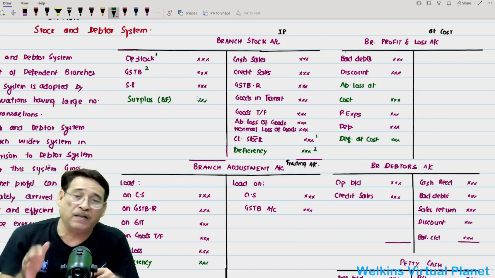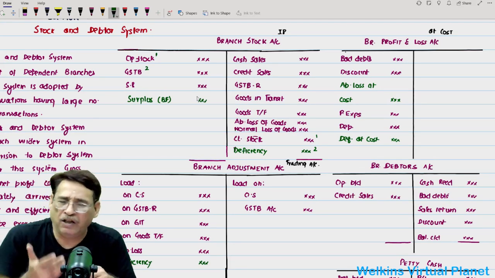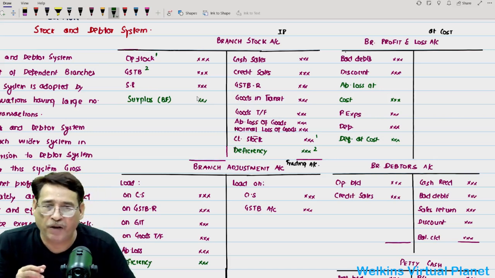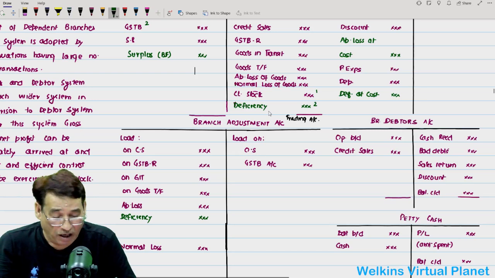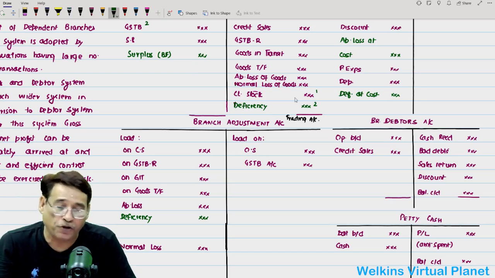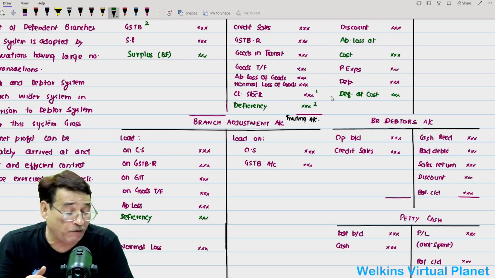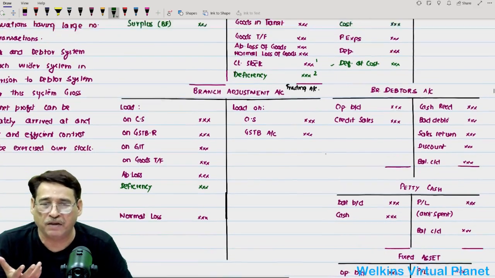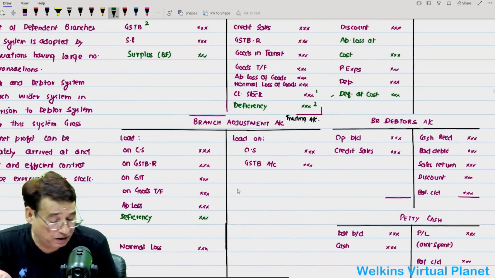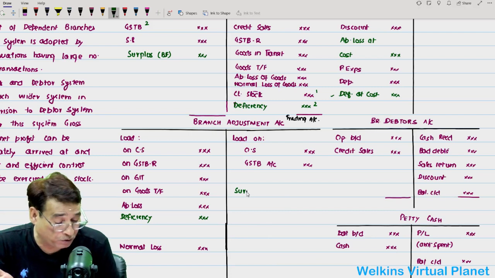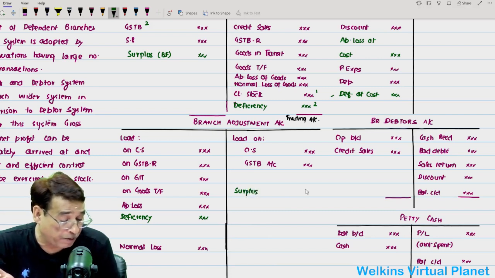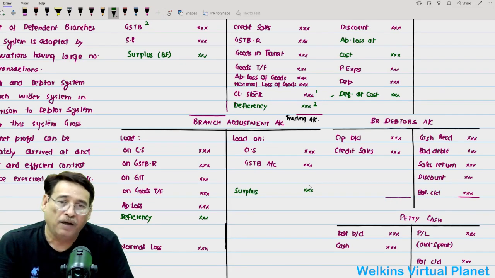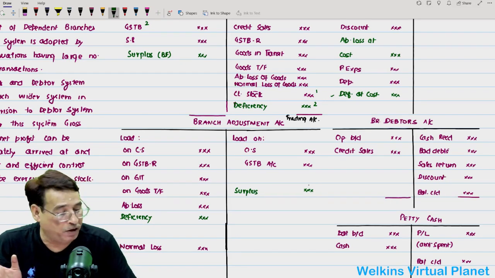Now, earning surplus is considered as a normal phenomenon. Anything which is normal, you need not split into cost part and loaded part. Are you getting my point or not? For example, if there is deficiency, first of all, we will write deficiency and then we will take the loaded portion to the debit side over here. And then we will take deficiency at cost to the debit side of profit and loss account. But in case of surplus, because earning of surplus is considered as a normal phenomenon, whatever surplus is there, the complete amount of surplus you will write towards the credit side of branch adjustment account. That means surplus is also not split or broken into two parts, loading part and cost part. Is it clear to you?